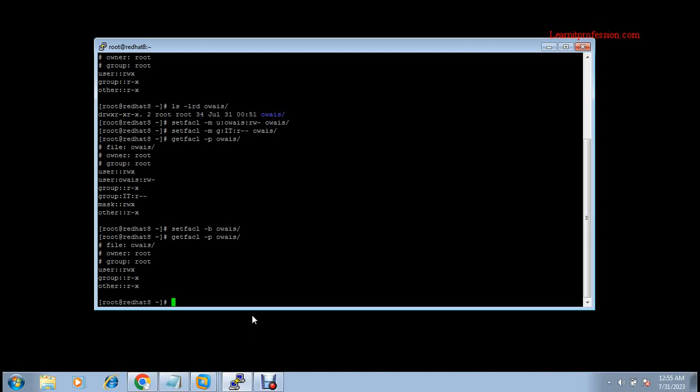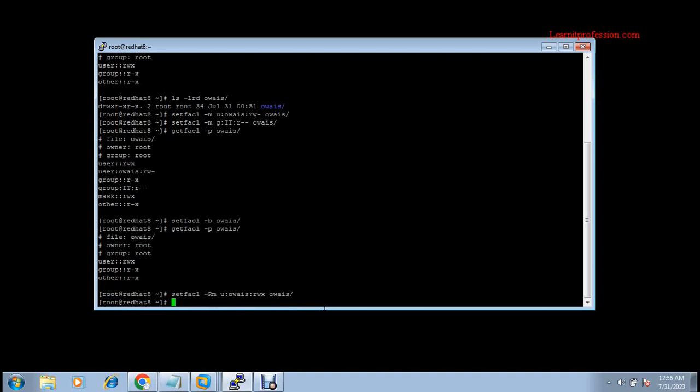Okay, if you want to give the extended ACL permission recursively, just type the command setfacl space -capital R -m to give the permission for OS only. Provide the username OS, then give the permission read, write and execute, for example, on the directory OS and inside its directories and files also. We have created only 2 files, so we will check the permission inside the files also. This is the recursive permission because we have included the attribute R also.